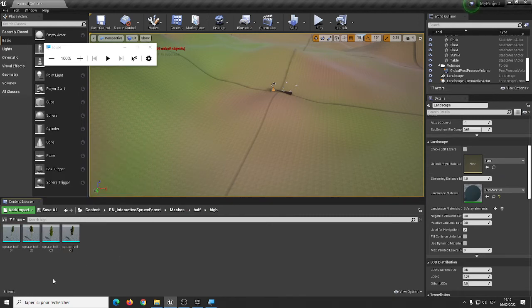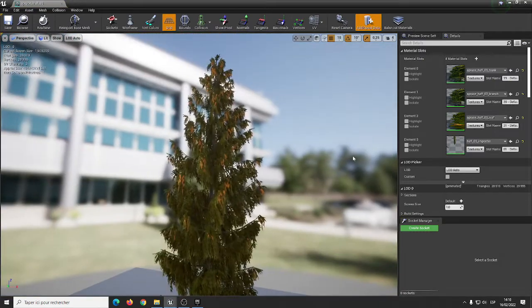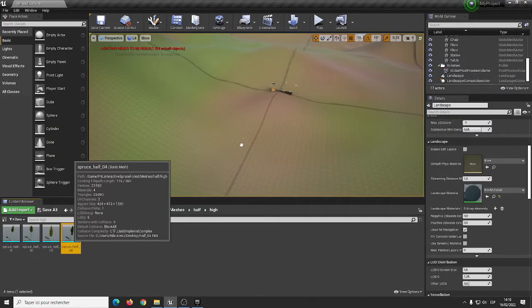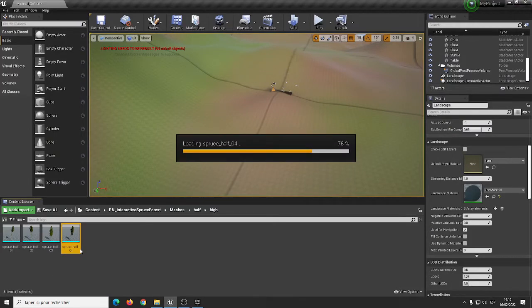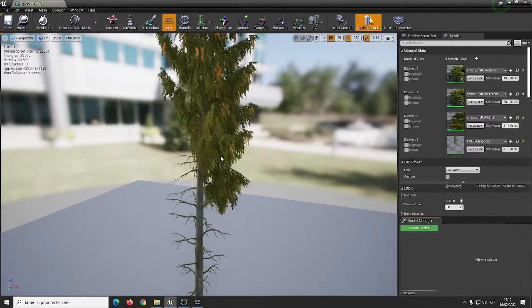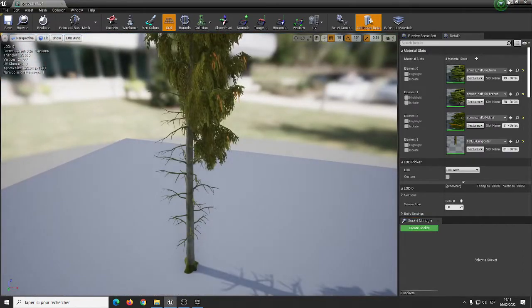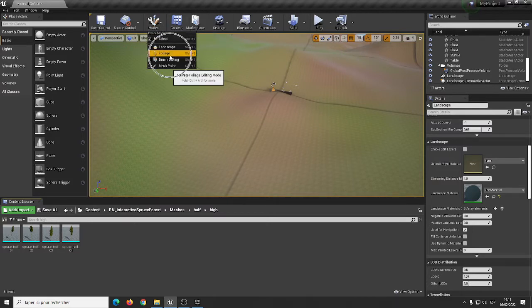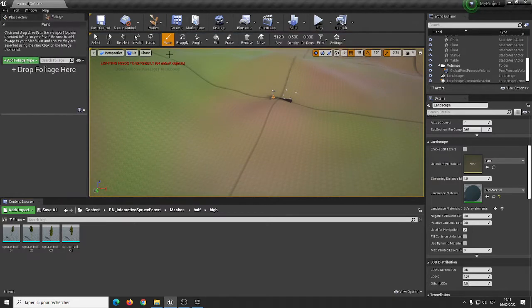So once you're here, Unreal Engine will need some time to compile the meshes with the textures. Well, you'll see. But yeah, you can check the material and the meshes themselves. Well, you already know. You can imagine. So what you're gonna do now is you're gonna go again to modes, and here you want to go to foliage, or you can press the shortcut, which is Shift 3.